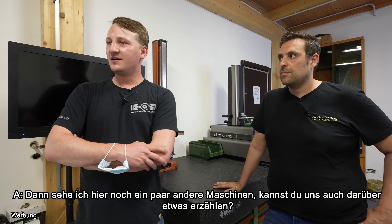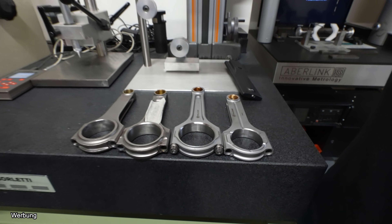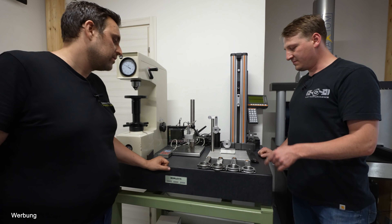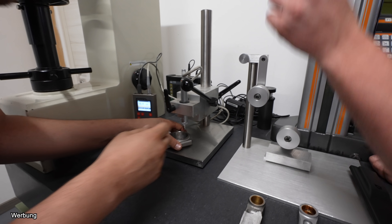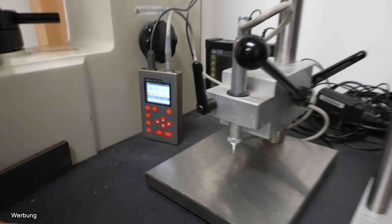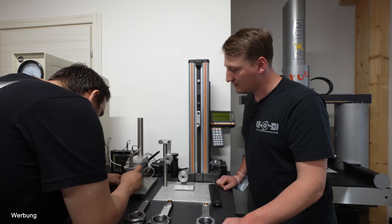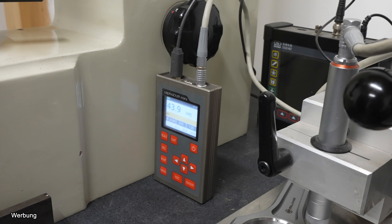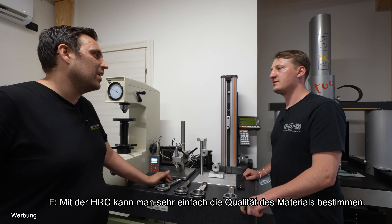Here are some other machines — can you tell us about this? Here we have the section to measure the height of samples, and here we have the famous manufacturers — which we keep a bit under cover — where the height of these two devices is measured. Francesco, show me. You get the samples here and you can measure the hardness of the material. And what about the Italian AP rod — silver and gold? Make silver. Silver is the entry-level variant? Average. In all areas you have something about 43 RHC. How important is RHC for a good piston or rod? It's an easy test to understand the quality of material.